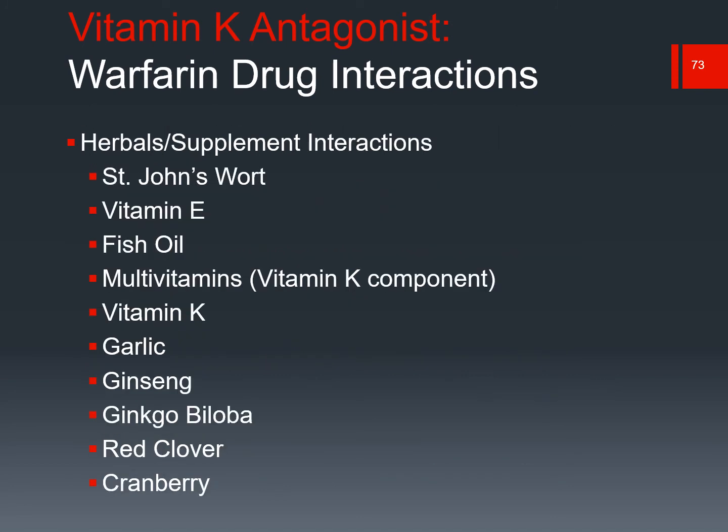We have a number of herbals or supplements that can impact the INR. Most notably, we have St. John's wort, which is an inducer. And then we have vitamin E and fish oil and garlic, which all have antiplatelet activity. Red clover, that is where warfarin came from, so it also has antiplatelet activity and anticoagulant activity. And then we have multivitamins that do contain vitamin K. So this list is extensive, but it's more about just making sure that you understand which interactions are most common and how they affect the INR.